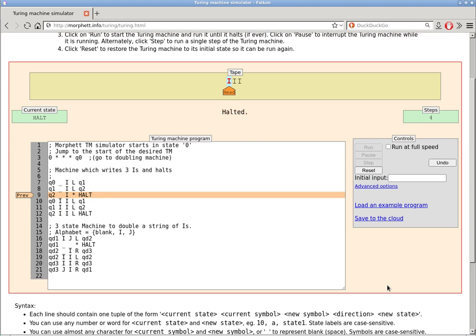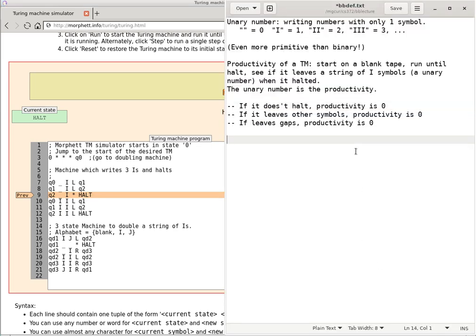But we're going to go back to defining these things, and we're going to say the function b of n, the busy Beaver function of n, is the productivity. We'll define this function b of n to be the highest productivity we can achieve with n states and 3 symbols.